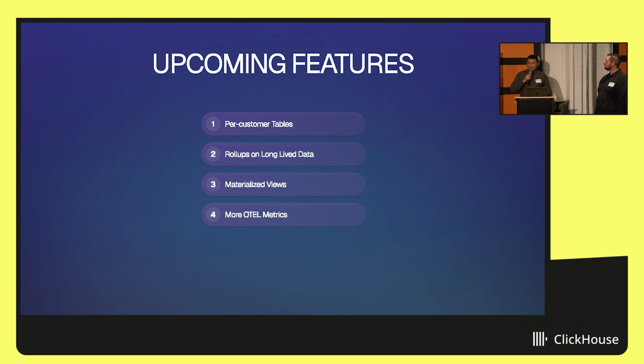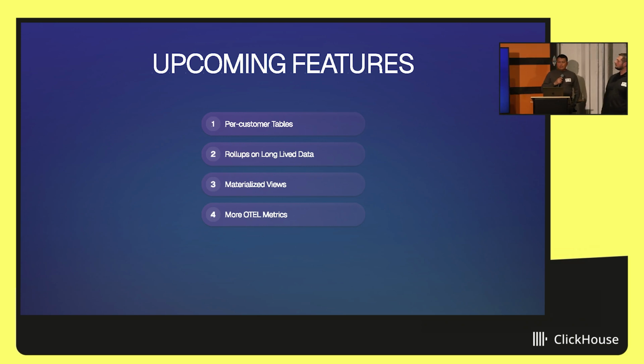And finally, we'll touch on some features that we're really looking forward to leveraging using ClickHouse. So right now, we're really barely scratching the surface. We've operationalized our specific use cases now, but we have a couple of ideas in the pipeline. For example, dynamic tables. You can imagine how having a table per org or user or install even might be useful. We haven't touched rollups yet, but we're very excited to use that for some of our long-lived data.